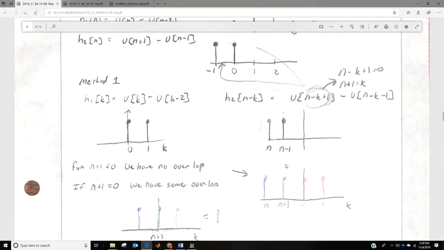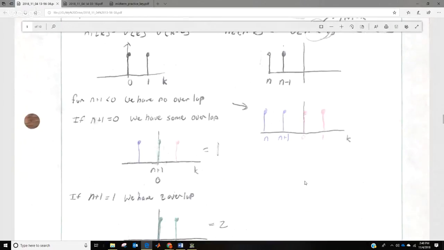A lot of people may not understand how you get to the n plus 1 here for your value of k. The leading edge of this is u of n minus k plus 1. So we solve that for k, and that should be a plus, right? Pretty sure I wrote it down wrong on my paper. Let me see the key real fast. Yeah, that's an n plus 1. I got it down here as n plus 1 and just wrote it down wrong there. I'll fix that up before I upload this to Piazza for you guys to look at.